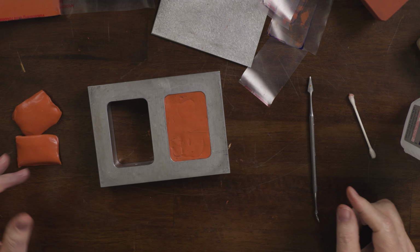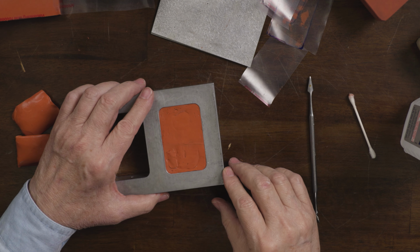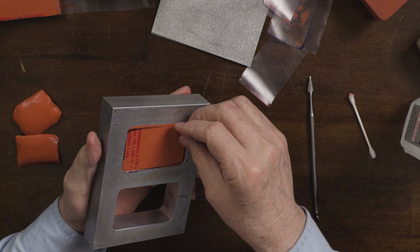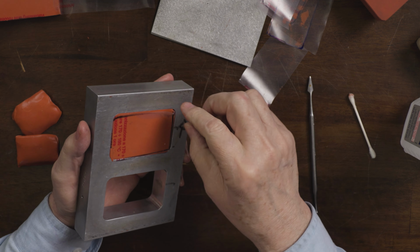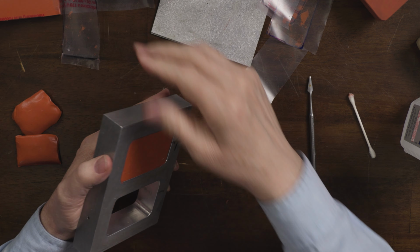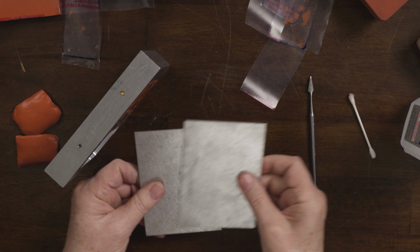That's pretty good. All right. So that's the packed mold. I'm going to take the plastic off of the back. And then we're ready to add the plates.